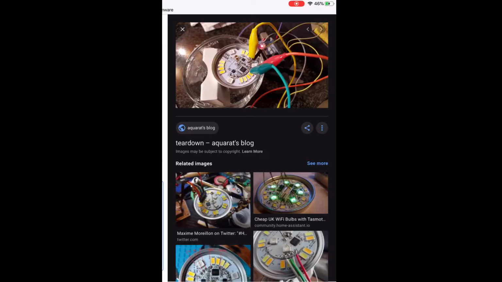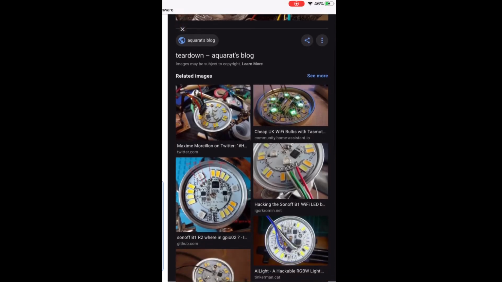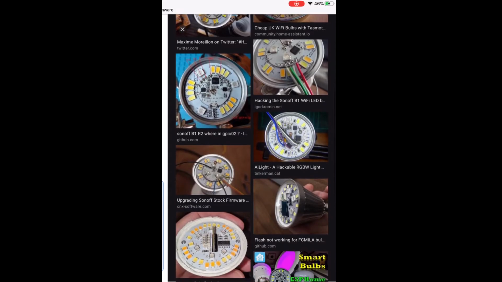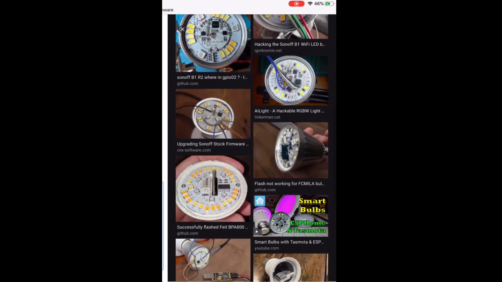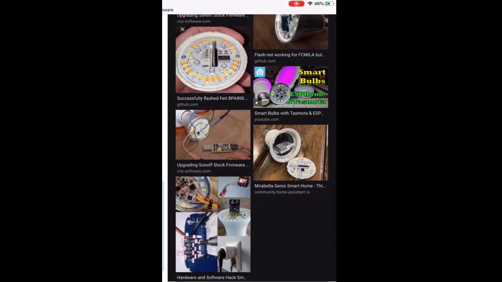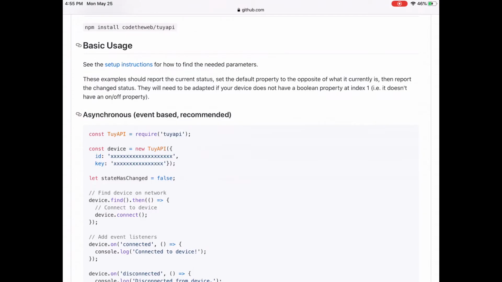By using this Tuya Cloud, you don't need to go through troublesome steps or soldering. You don't need a special setting for each device, and you don't need to troubleshoot each device or do custom settings inside. Of course, when we use custom firmware, we gain other advantages.